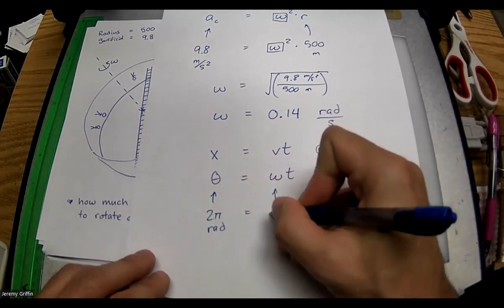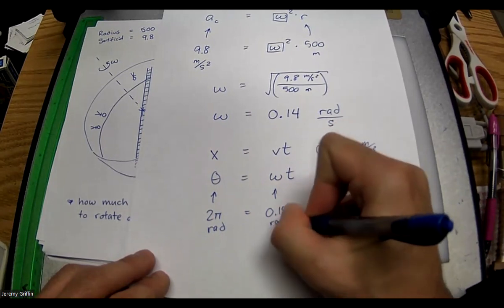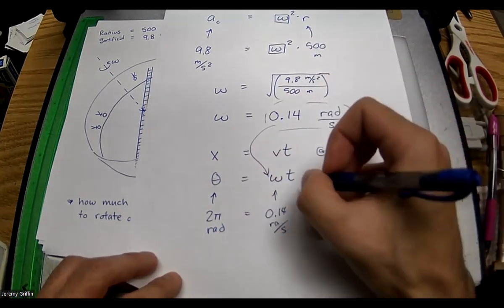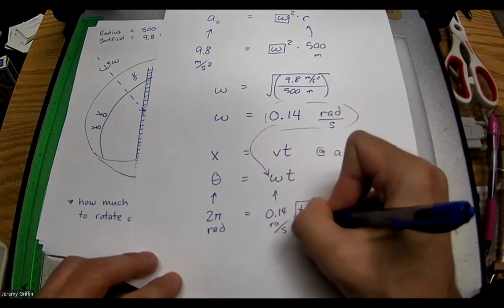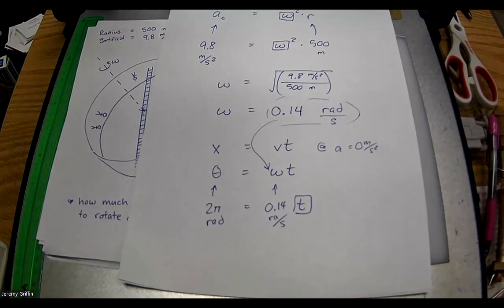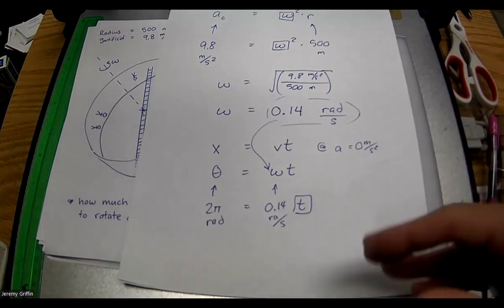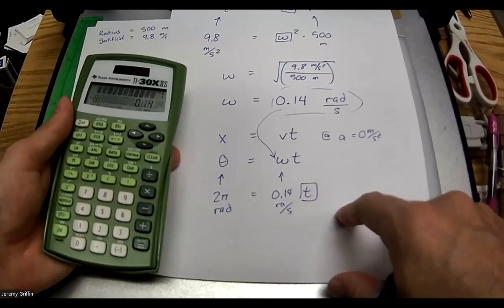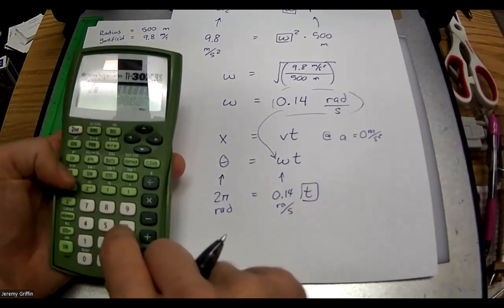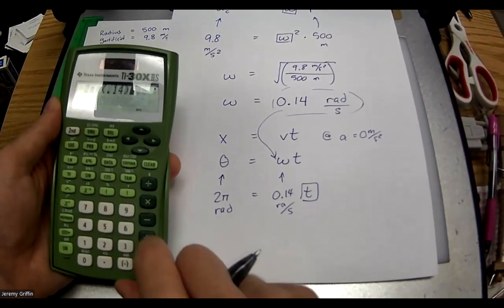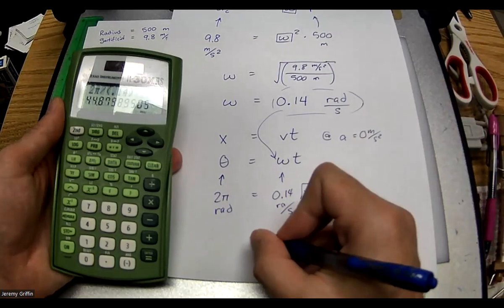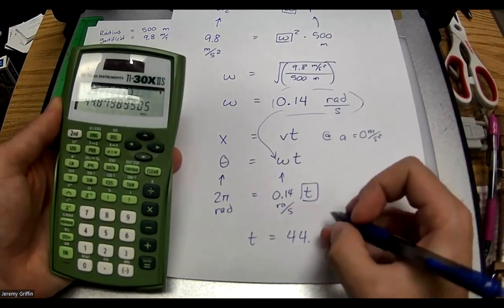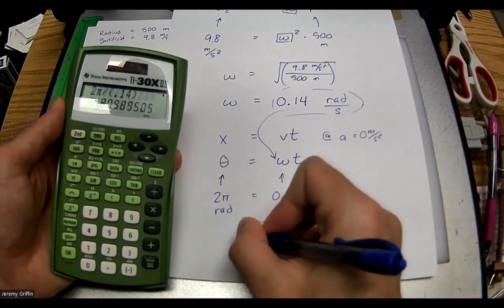You know this number is 0.14 rad per second. That's just this right here, times t. So divide that over. And I think back on Friday I solved this using dimensional analysis, so I used a different method, but it'll get you the same place. So now you guys got two ways: your notes from Friday and also what you're looking at right here. Take 2 pi radians, divide by 0.14 radians per second. And I'm getting a time of, yep, there it is, 44.87 seconds. About 45 seconds.